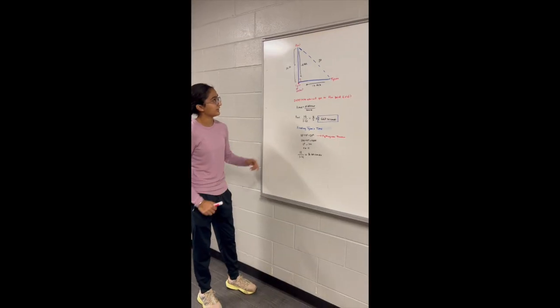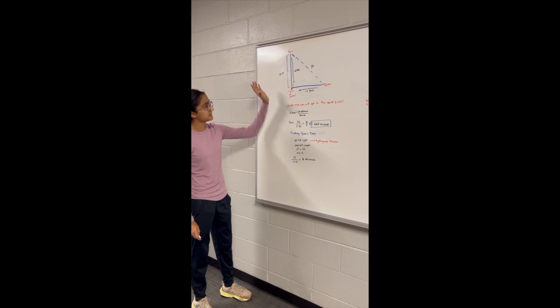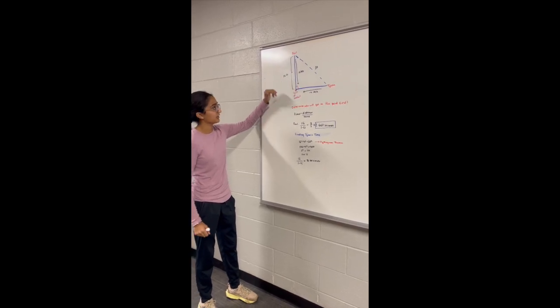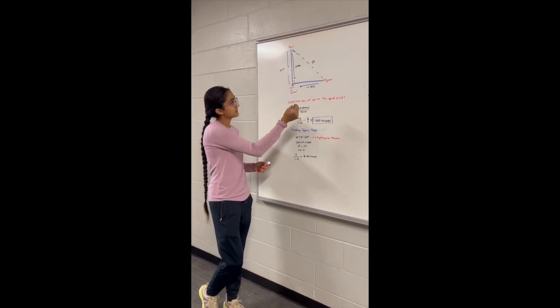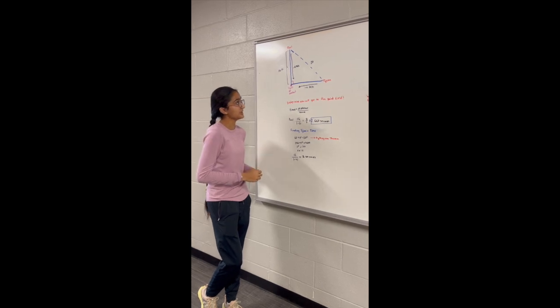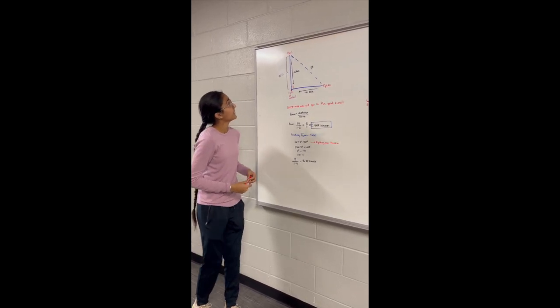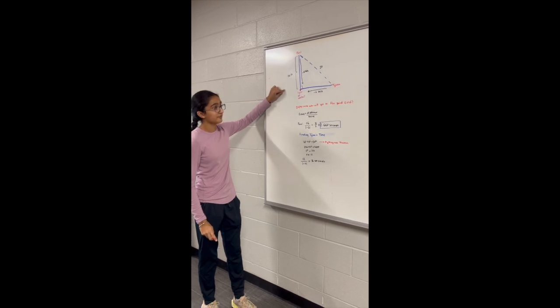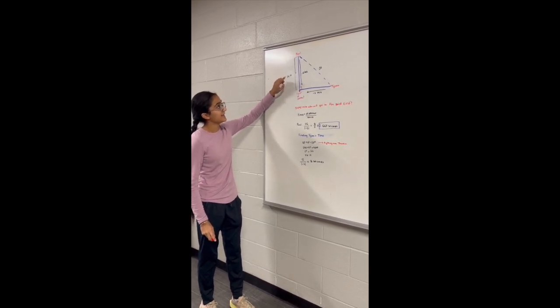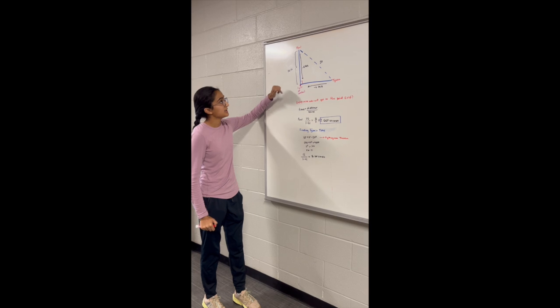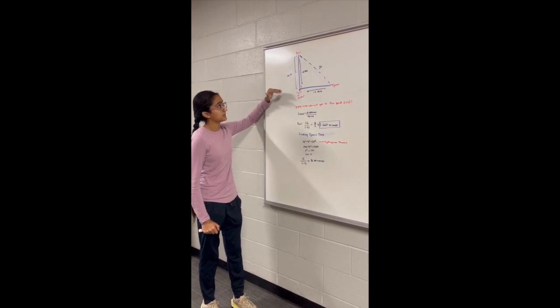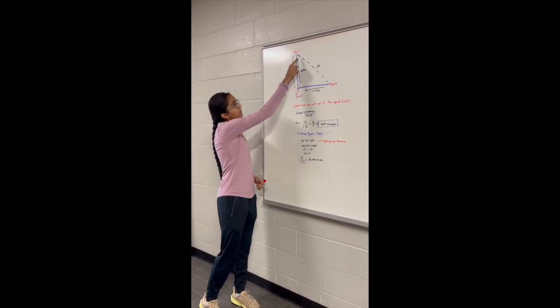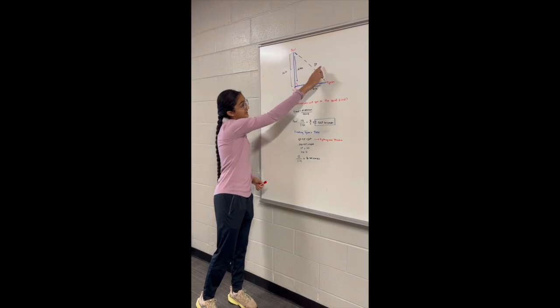Tyson and Paul are both traveling to a point, and this distance between them creates a right triangle. Tyson is traveling to the left 4 feet per second, so his velocity is negative 4 feet per second. Paul is traveling 16 feet to this point at negative 6 feet per second, so he's going down at a speed of 6 feet per second. The distance between Paul and Tyson right now is 20 feet.